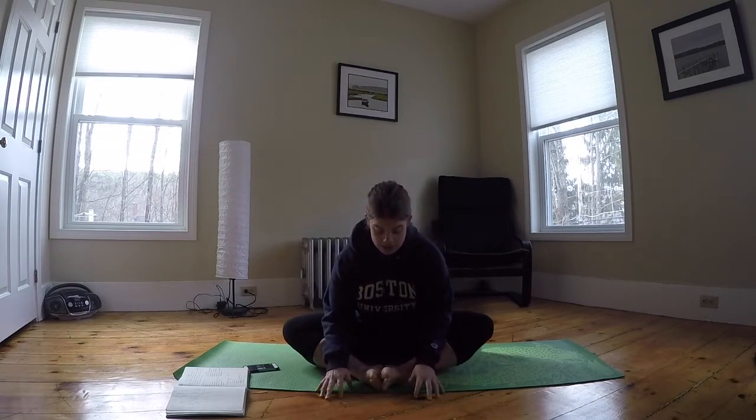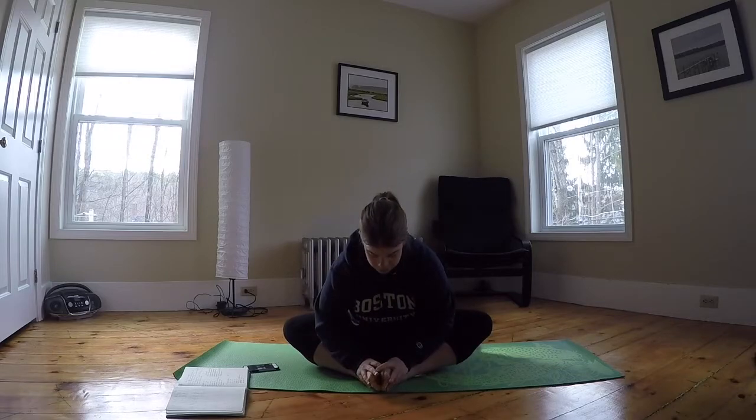So in this position, we're going to allow the spine to round. Allow the hands to come down, maybe you come to rest on the feet. Allow the head to drop. I'm going to keep my chin lifted so that I can talk to you as we move through this.